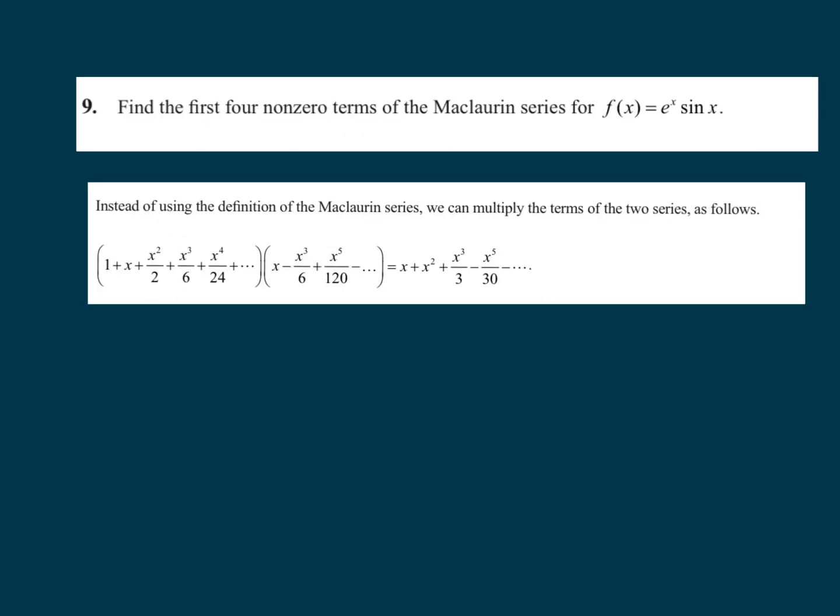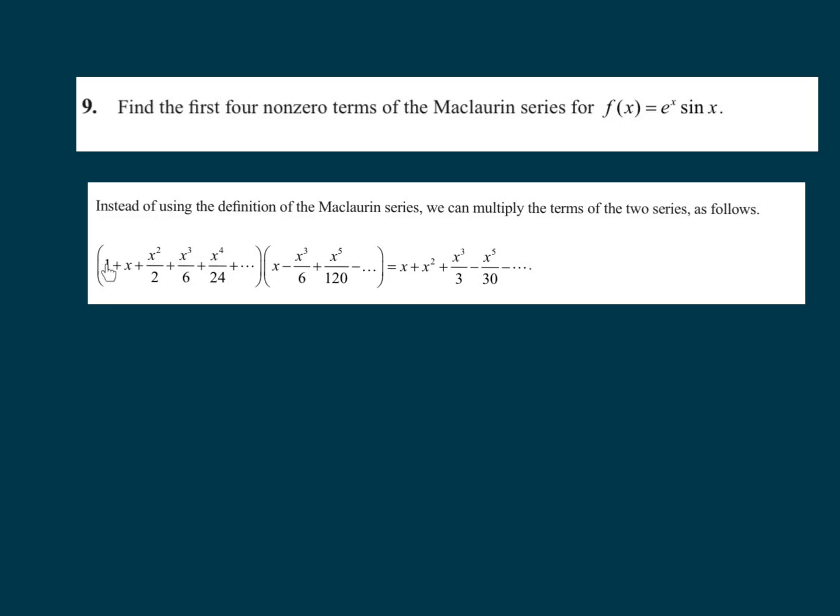And on problem 9, it says find the power series representation of e to the x multiplied by sine of x. So you multiply two series. This series is centered at 0, and this is the series of sine of x centered at 0 also. So you multiply two series, and now you have to be careful finding the multiplication, putting the terms in increasing order of x. So the first term that will appear is the x.